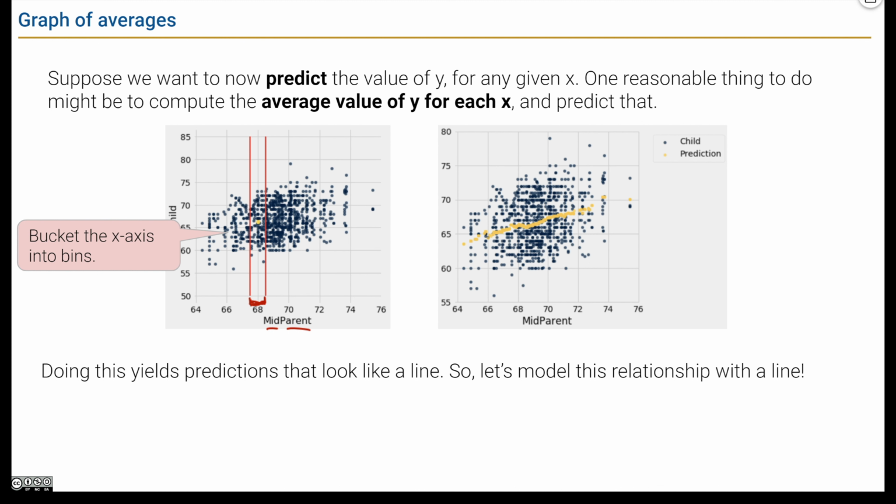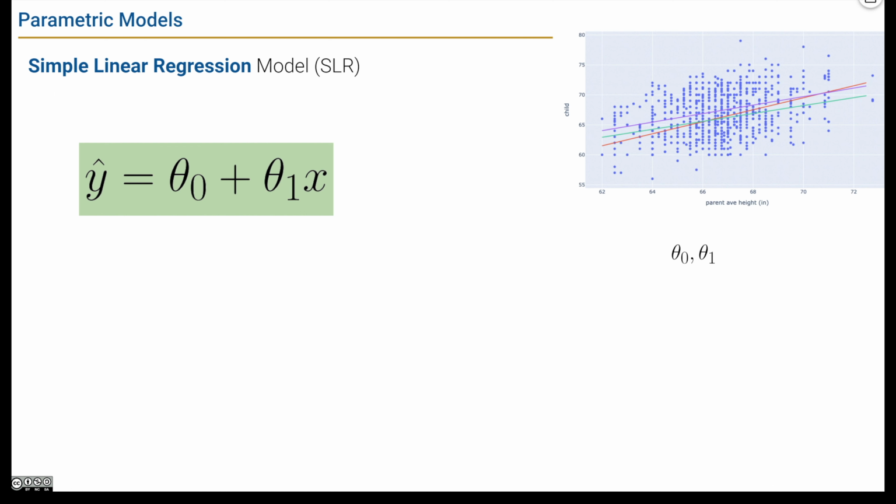Okay, so that is my motivating example. Now let's come up with a model that's based on a line. So yes, we're going to go back to our y equals mx plus b that you may know and love from previous schooling years. This is the equation for a line. X is my independent variable, y is the dependent variable, theta naught is the intercept, theta 1 is the slope.